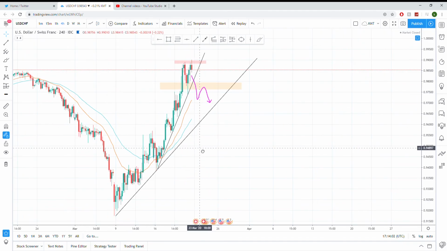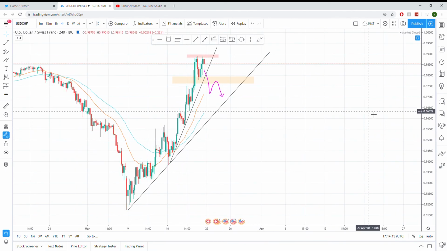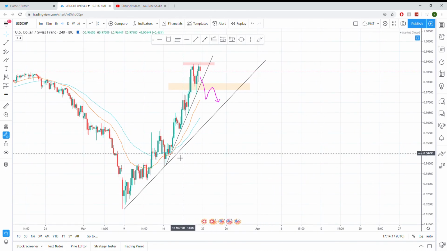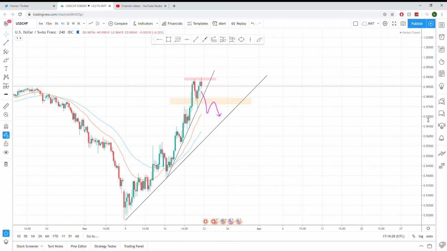Like we see in the other pairs that we looked at, we've had that huge push to the upside, and then we've had that huge steep price action move. It's no different here, we can see that we're in very bullish pressure and we are waiting for that pullback. So it could be quite good to look at a nice selling opportunity, as we are looking at a nice pullback opportunity as well.